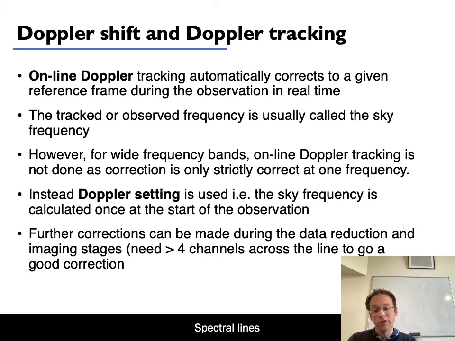if you were then to average over that observation without thinking about this shift. So you can either try and correct for it after the fact in data reduction by interpolating or binning to fixed velocities, or some observatories allow you to Doppler track, where the sky frequency is changed throughout the observation to follow that shift. And so there are these two different options that you may want to consider. And it really depends on whether that effect is a very important effect for the observation that you're carrying out.